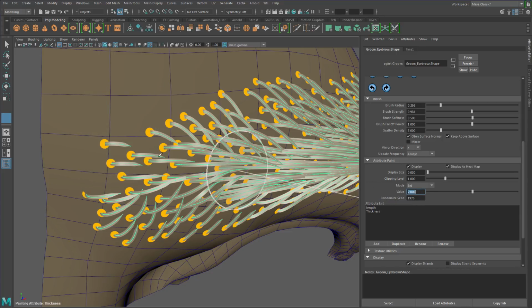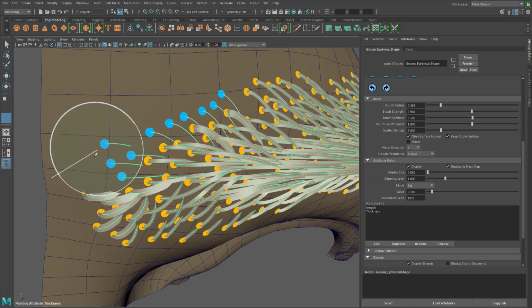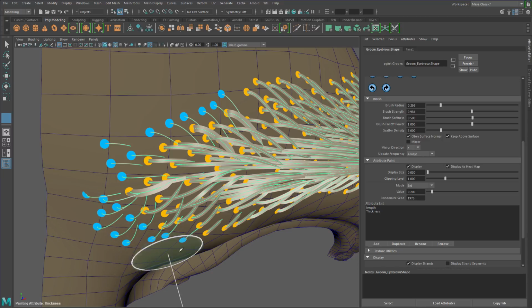So if I set it to 2 now and I paint these ones, you can see now they get bigger. Of course I don't want them to be bigger, but I want them to be smaller, and so I will probably get a value of 0.1 or 0.2. Let's try 0.2, and now you can see they get really thin, really thin.